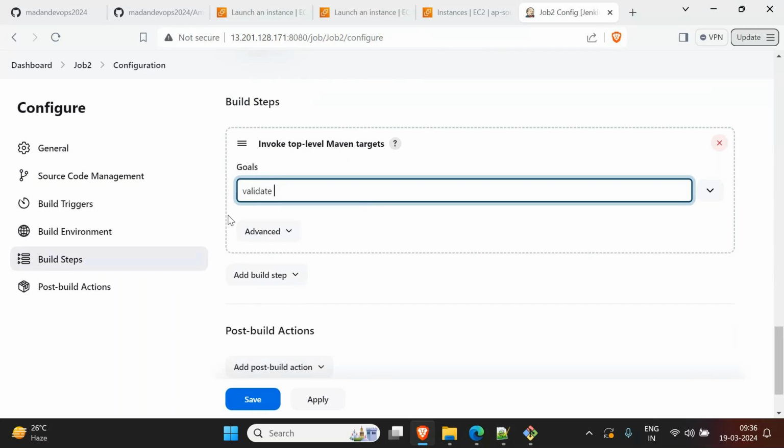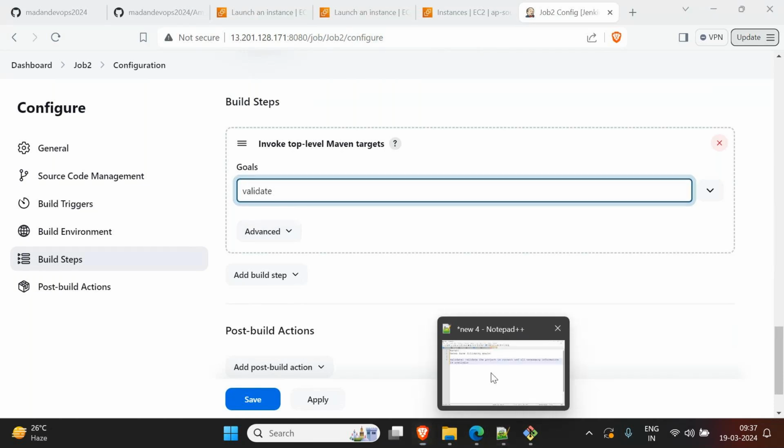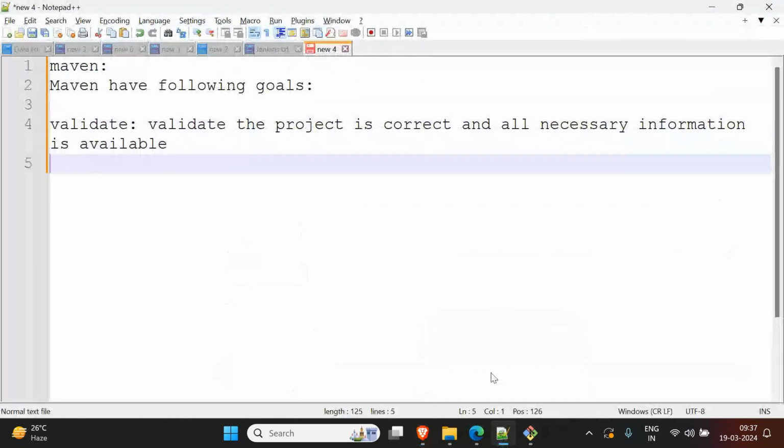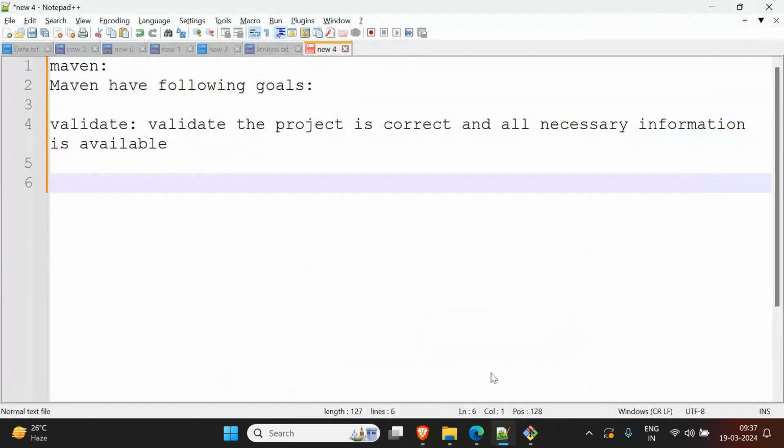One of the targets is validate. After a space, you can give one more target. This target will check whether our Java application has all the required information provided or not. If it is not provided, then the build will fail.